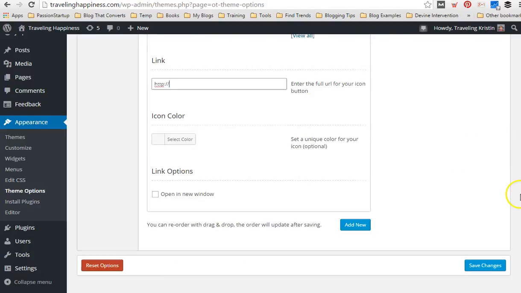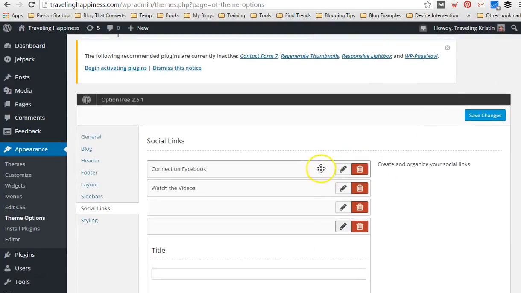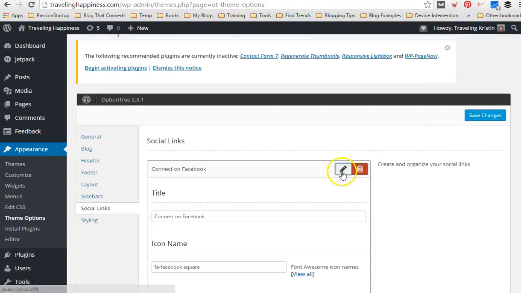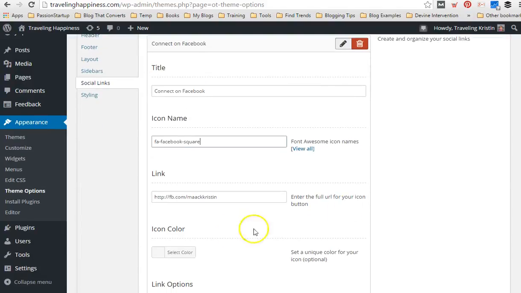And then you would click on add new. Like if you see how I did this, if you click on edit, I have connect on Facebook. I wanted the little Facebook square icon, so the code for that is fa-facebook-square, and then the link goes to Kristen's Facebook page. That's basically how you add these things.